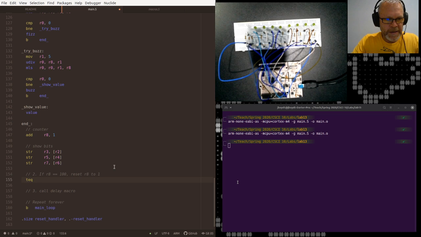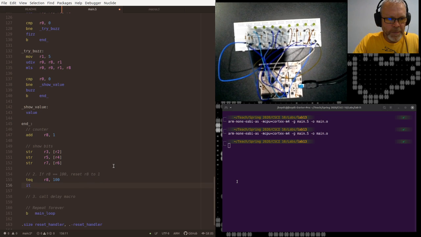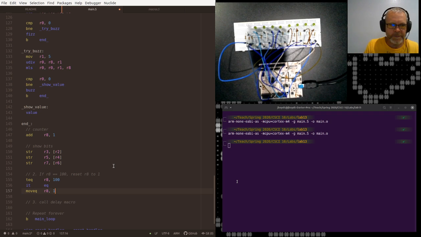So I'm going to test to see if R8 is equal to 100, and then I'm going to do an if-then block. So if it is equal to 100, then I'm going to move 1 back into R8. That's all number 2 needs, just check to see if we've reached 100. If we have, then use an if-then block to restore it back to 1.